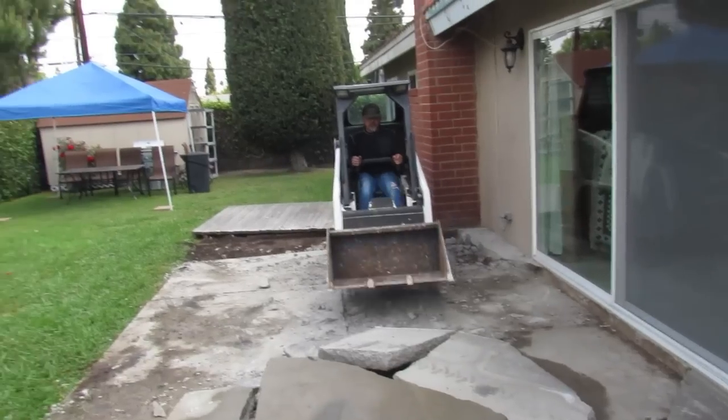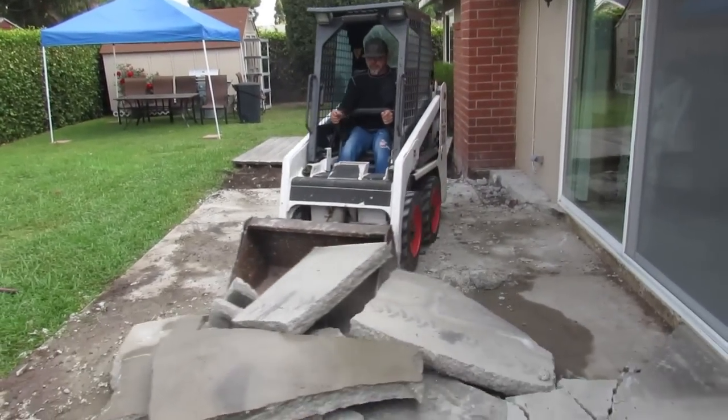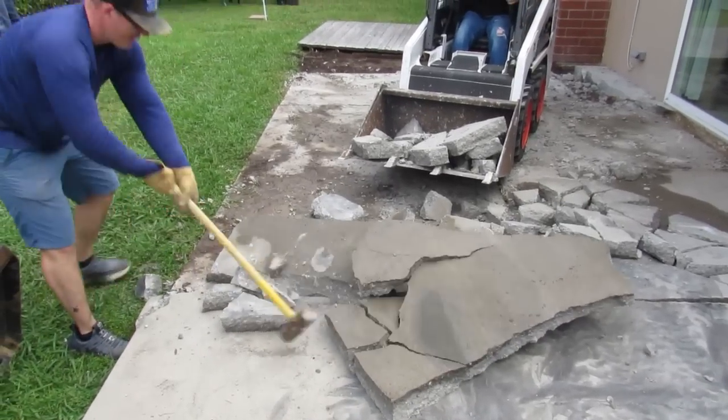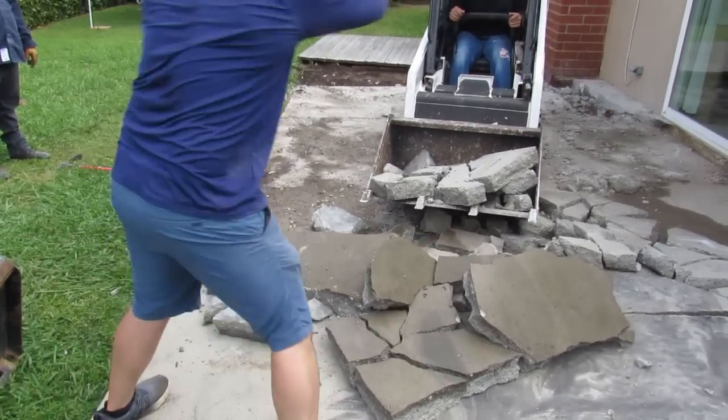It's just an extra load in the trailer, so I just charge them the dump fee for that and my time. I don't try and change the game. That's my buddy Rob who came out with me.